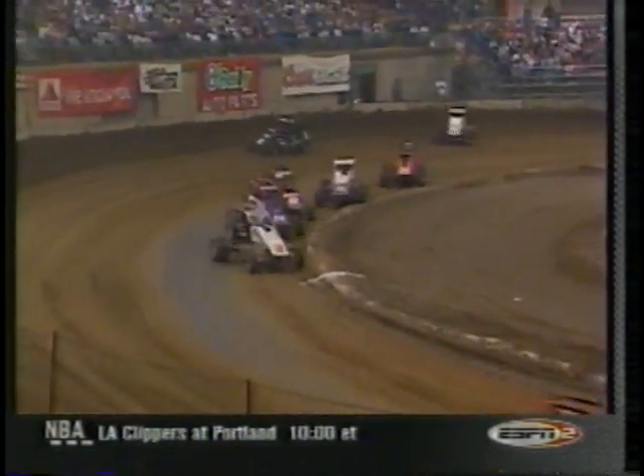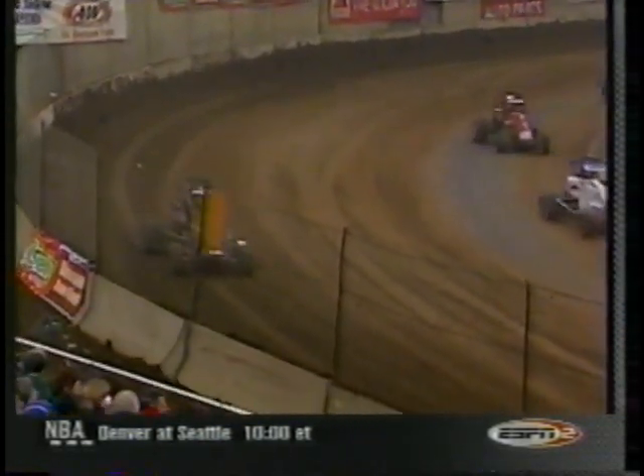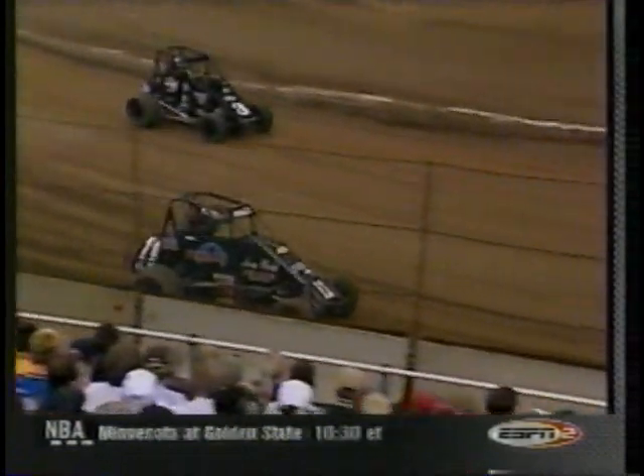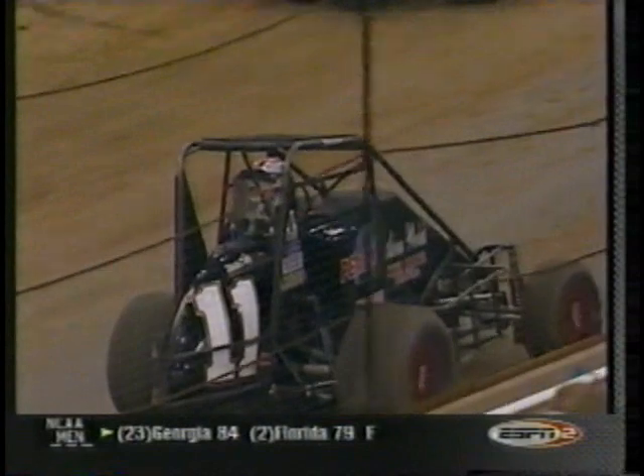Kruseman stays to the outside and battles with Stewart and gets around him. Tony Stewart is the guy that doesn't like the bottom of the racetrack — he's always teasing Lasosky about it. Oh, look at our leader. Something's wrong with the leader. He's looking down, trying to figure something out. The car's running intermittently — it takes off and then slows down again. Tracy Hines was dominating the first section of this race, but Kevin Doty has taken over the race lead. Hines is slow and in trouble. He held his hand up as if to say he doesn't know. He's very slow around the top of the racetrack, afraid to pull down because of all the traffic.